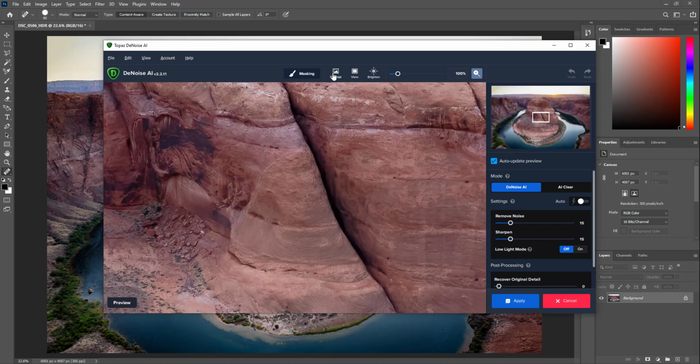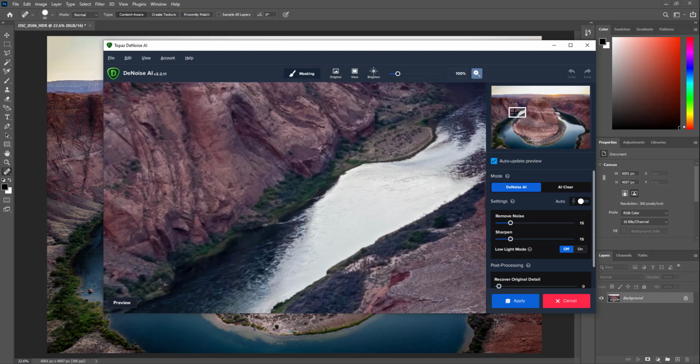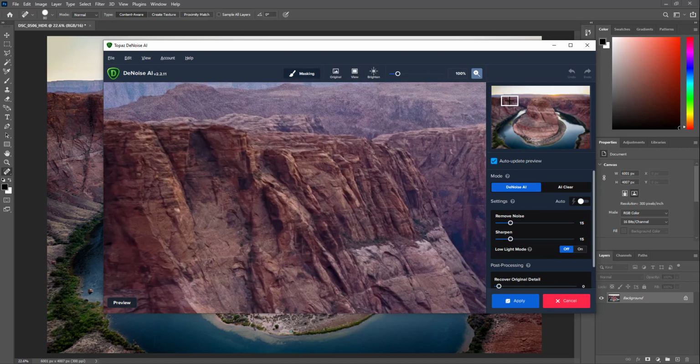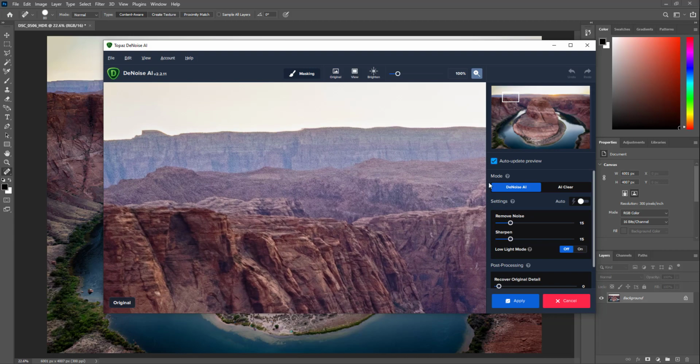And now you can see if I hit this original button, kind of what it does. It does sharpen up pretty decently some of the areas. So I'll drag this little box around and check out multiple spots on the image and see, just make sure it's doing what it's supposed to.